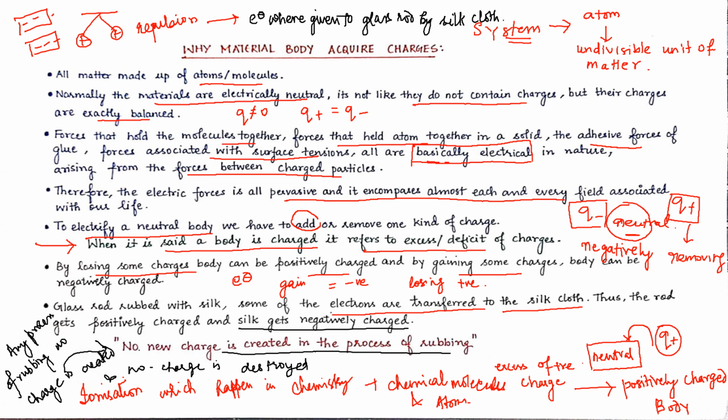Okay, so that is all for today's class. In this class what we have read basically is what charges are, what types of charges are available, what the polarity of charges is, what an electrically neutral body is, why a body acquires charges, and how we found out the polarity of charges. We did some experiments on it, and in the end we understood that charges are neither created nor destroyed in the process of rubbing. So these charges are conserved. Charges have a conservative nature.